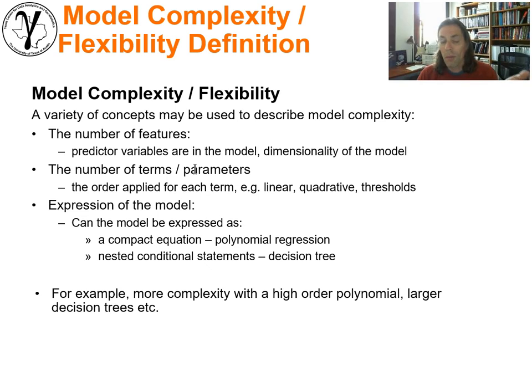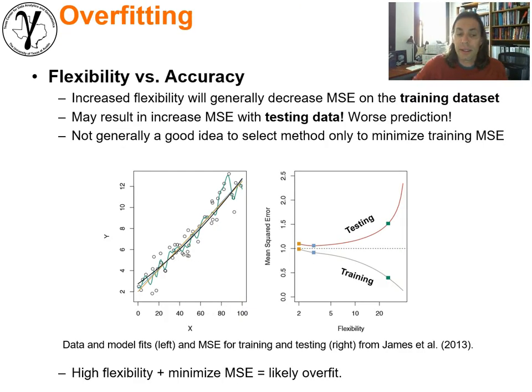In general, greater complexity leads to a higher degree of flexibility of the model, i.e., more complexity usually leads to lower model bias, but often we have greater model variance. So now we can consider once again looking at degree of flexibility or complexity. As mentioned before, it's quite common that if you increase the flexibility or complexity, you're going to decrease the mean squared error on the training data set. So this is complexity and flexibility increasing going towards the right, mean squared error shown right here.